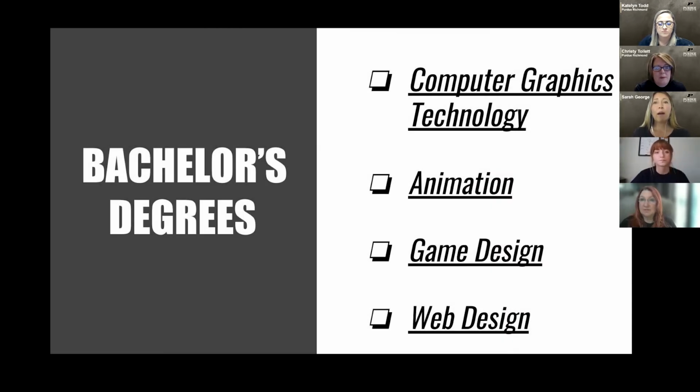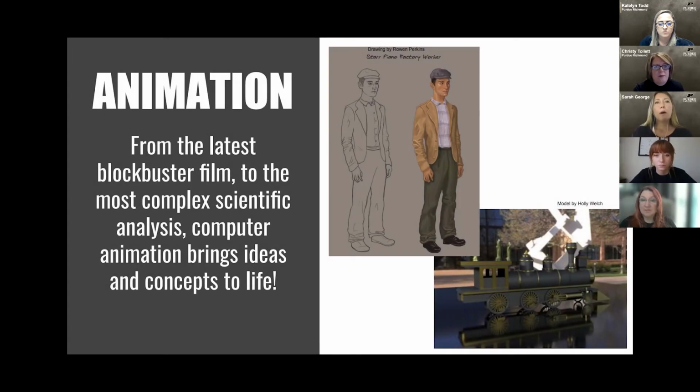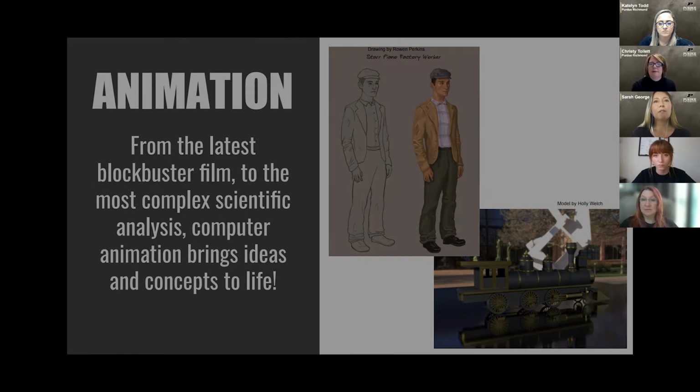So we already went through the 4 degree programs, so we'll just move on to this slide and I'll talk a little bit about each one. So we work with animation. On the right, you see one of our student projects. This is character development. We work through the pipelines of how to animate, how to develop a storyline. And then students learn how to 3D model and rig and move their characters. We do this with products, product development, characters, all kinds of stuff.